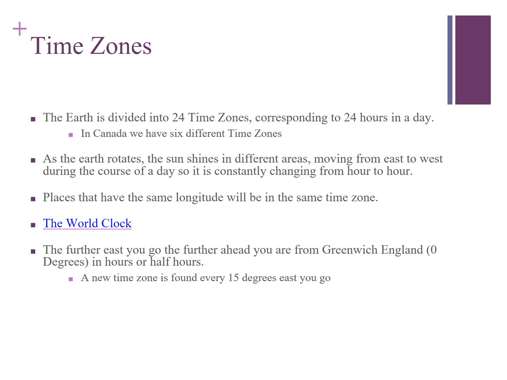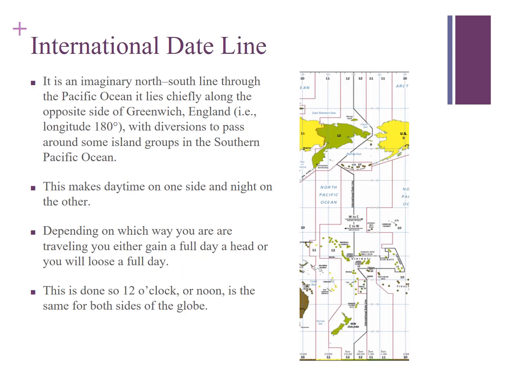But not every time zone will follow perfectly straight lines, as with the international date line. Time zone lines will wiggle and squiggle and go in different directions based upon political boundaries and or physical boundaries. But the international date line, like I always say, is another imaginary line, but it goes north to south. Essentially, the international date line marks halfway from the prime meridian, either west or east. It is also located almost entirely in the Pacific Ocean, but as you see on the map, it does not follow one straight side.